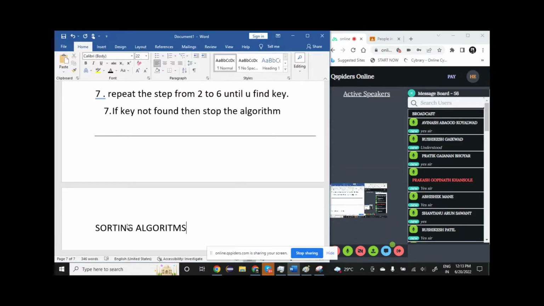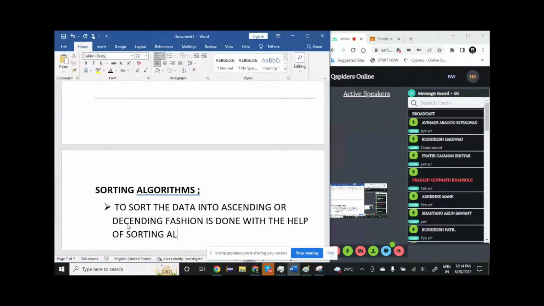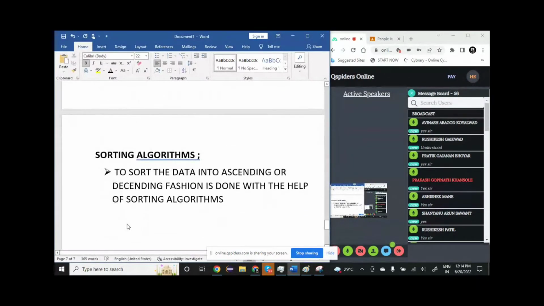So, what is that, sorting algorithms? To sort the data into ascending or descending fashion is done with the help of sorting algorithms. The first sorting algorithm that we are going to learn is called bubble sort.